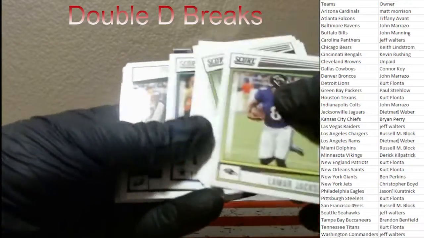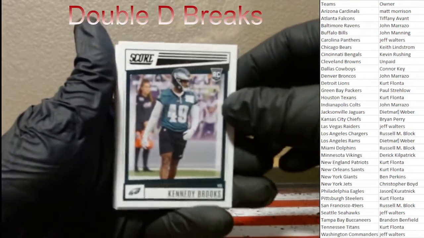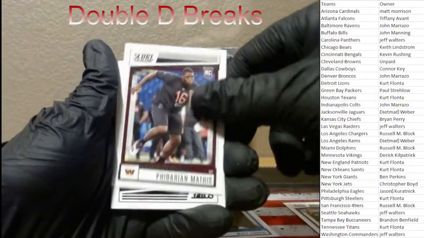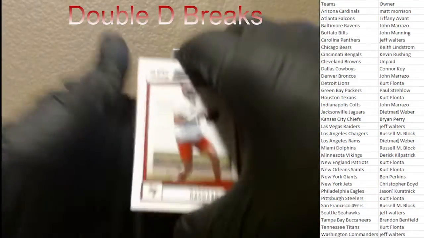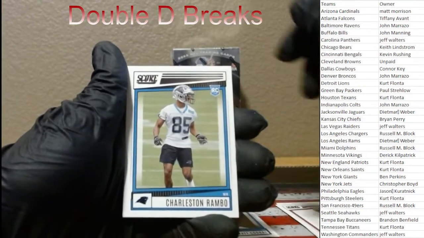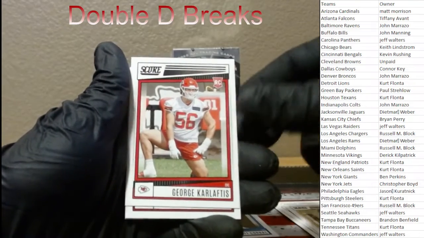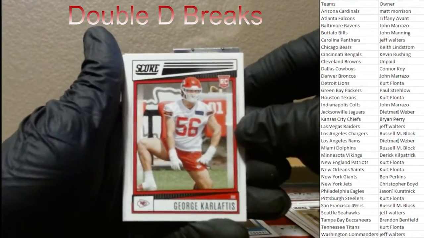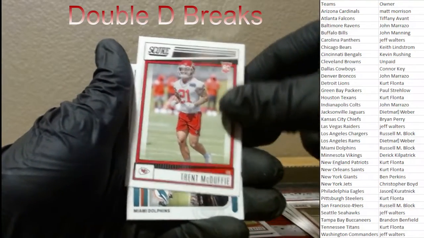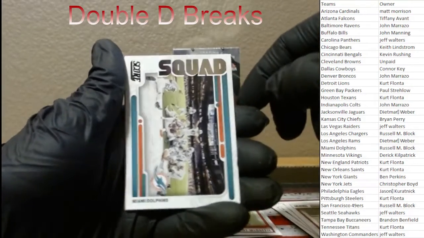Najee. Micah. After Micah's going to be our rookie. So we got a Kennedy Brooks. Matt Corral. Mathis. Got a Rashad White. Charleston Rambo. Leal. There's your Carl Lafistis. I'll sleeve that one up for you right away. Kate Otten. Trent McDuffie. Weren't you asking for this guy too? Little McDuffie. We'll sleeve that one for you right away too.